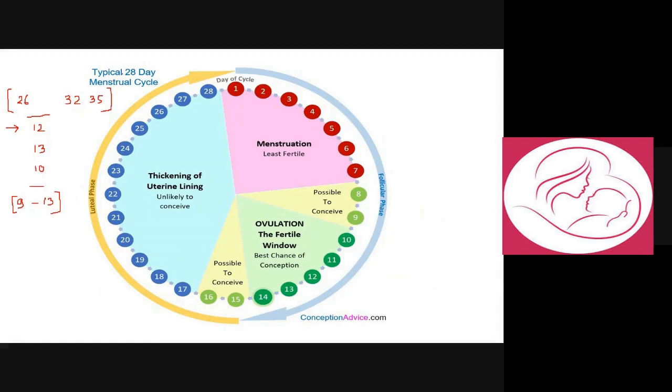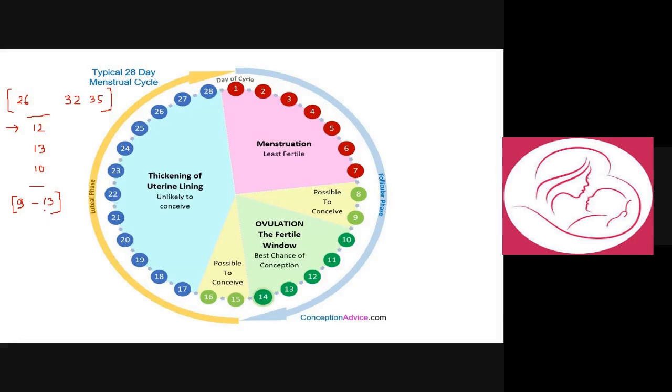And mind you, no one is going to get a 28-day cycle every month throughout their lifespan. There are always going to be some variations. So it is important to note this down and count how many cycles you have in a year, or maybe in half a year, you just divide it by 2 and try to find out where you fit. So within this range, it is considered normal.